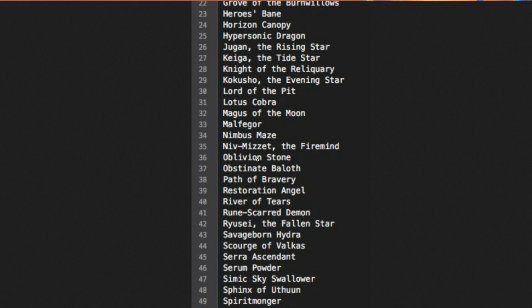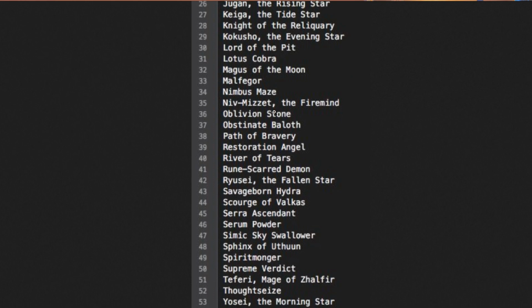Lotus Cobra doesn't see a lot of Modern play every now and again, but it's a very popular Commander card. We have another Nissa at the Firemine. Guy got another reprint. Oblivion Stone. There we go. Red-Green Tron gets another one. Obstinate Baloth usually goes in the sideboard for that deck as well.